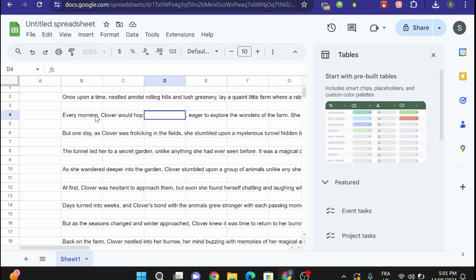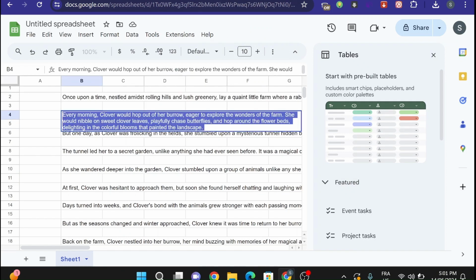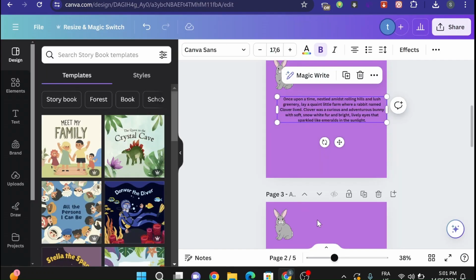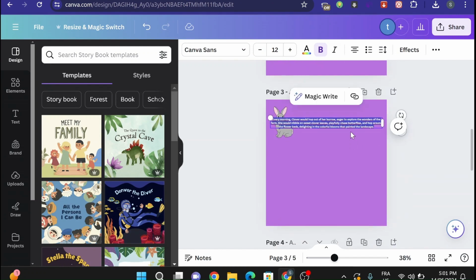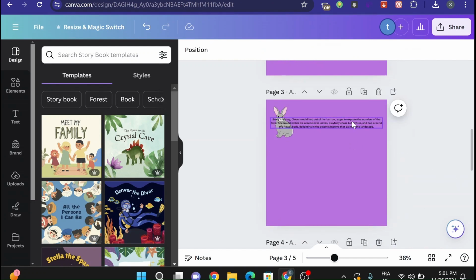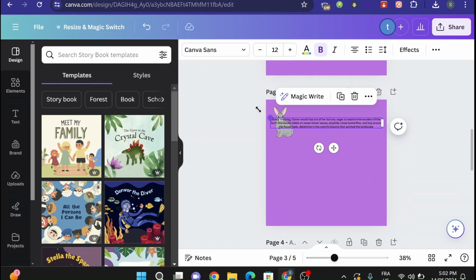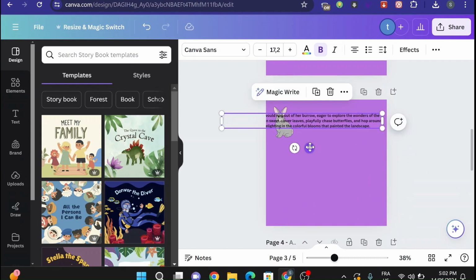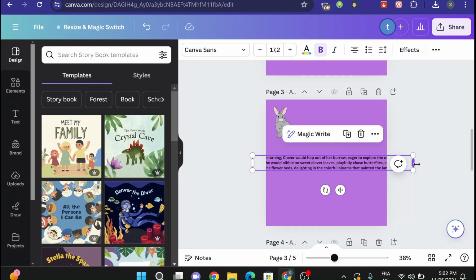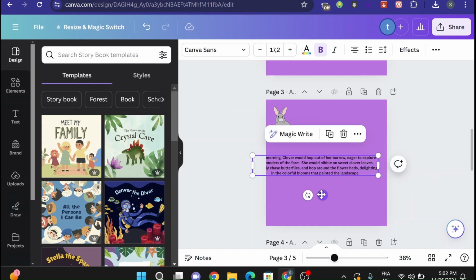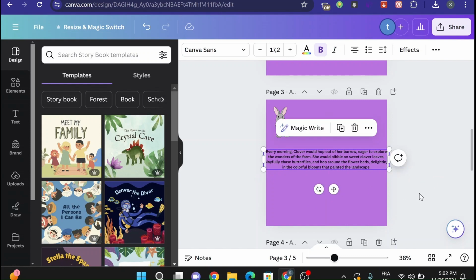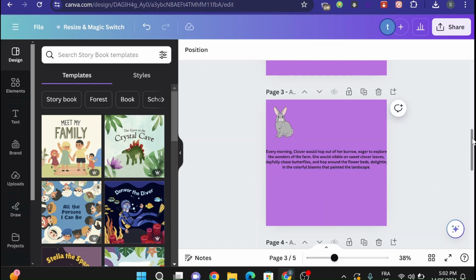I'm going to show you the most important things that you need. Here, copy. Simply go to right here, this design, paste it right here. As you can see, we are going to make it bigger. For example, let's go ahead and make this bigger, or I'm going to adjust the lines so it will be suitable for this one. This is just an example.